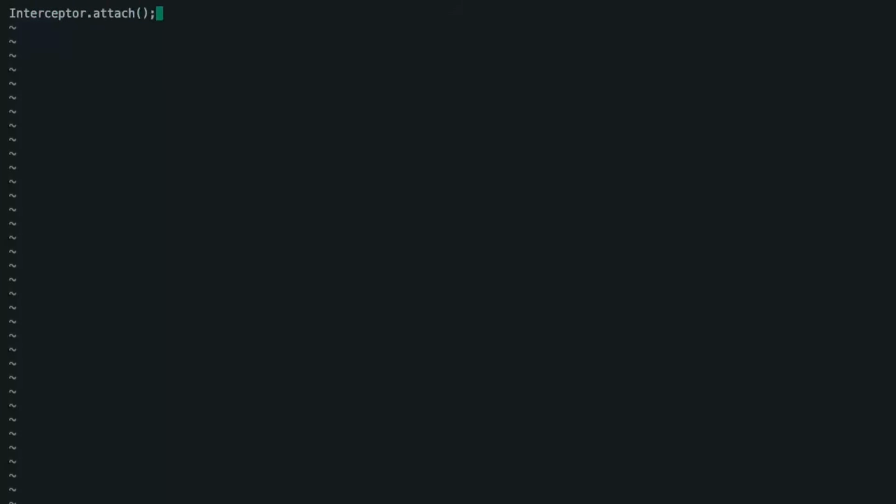Okay, enter. Now, as most of you already know, to enable the hooks, we have the Interceptor.attach API of Frida, right? This takes two arguments. The first one is the address of the function on which you want to attach the hook. In this case, let's say we want to attach our first hook on the open function. Now, in order to get the memory address of the open function, we have to call another API called Module.findGlobalExportByName, and this API takes one argument, which is the name of the function. In this case, it's going to be open. So this API will simply return the memory address of the open function.